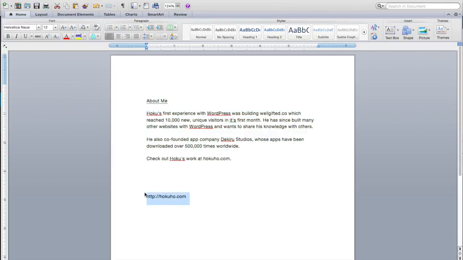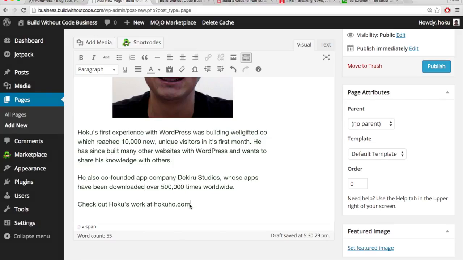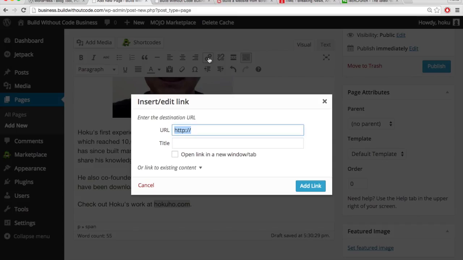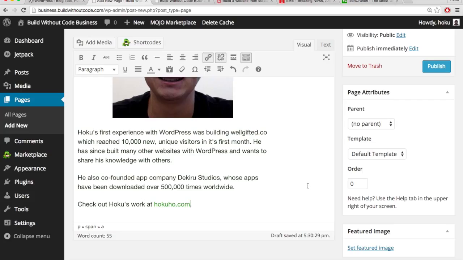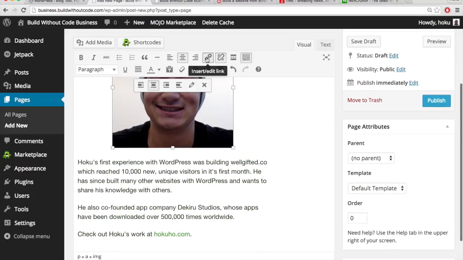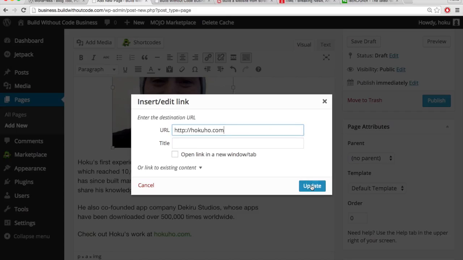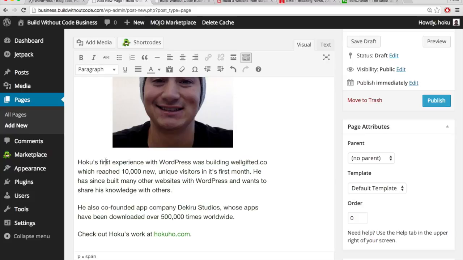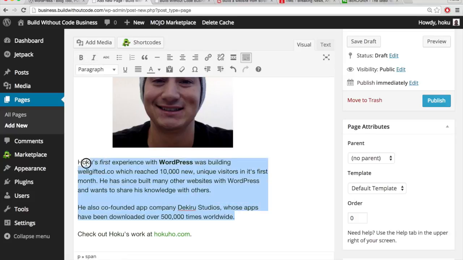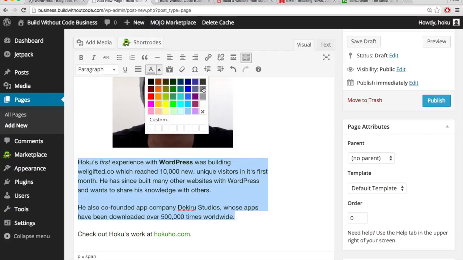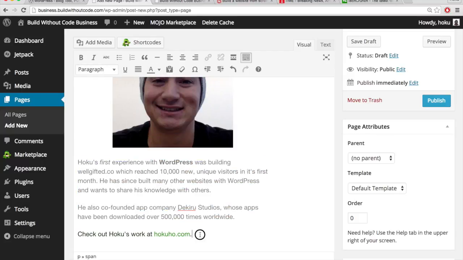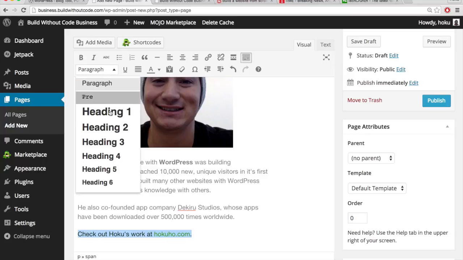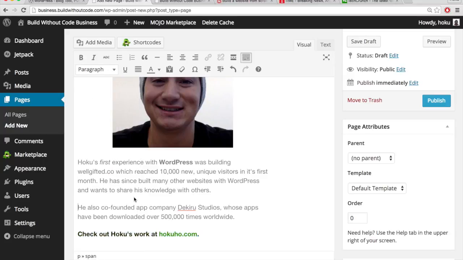it to my personal site, so I'm going to make this a link that they can click. And I'm going to make this also a link they can click to go to my website. I want to italicize this. I'm going to make this bold. And let's change this so it's actually gray text. And then this at the bottom, I want it to really stick out, so let's make it H6.